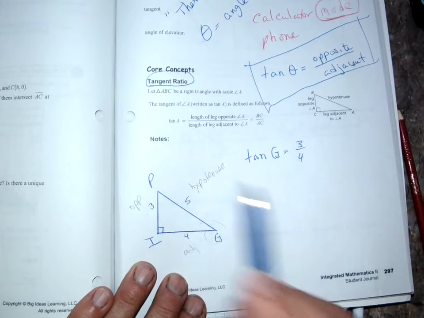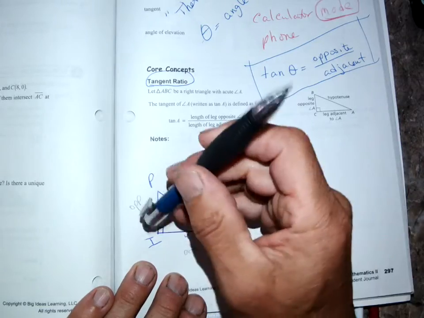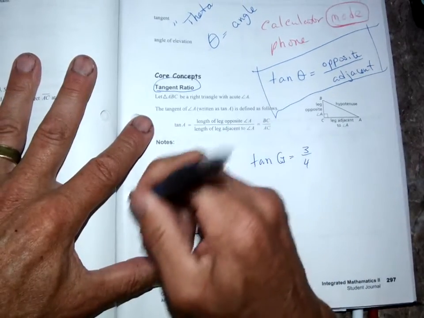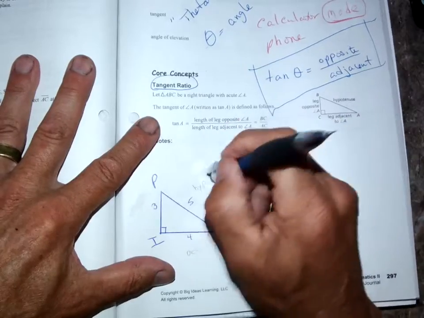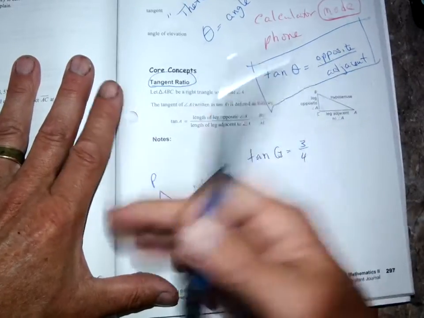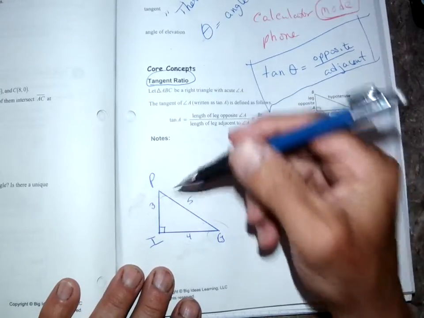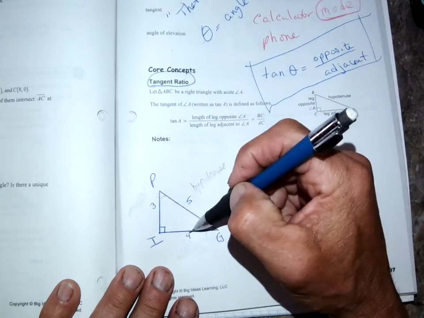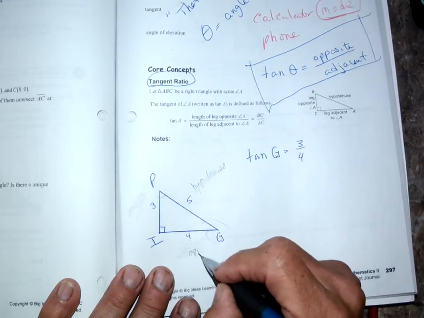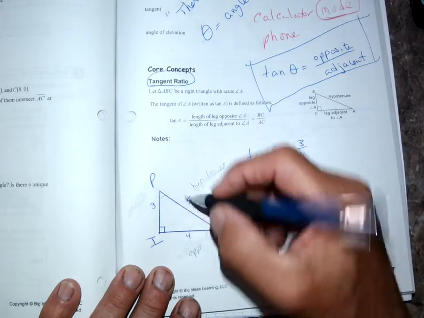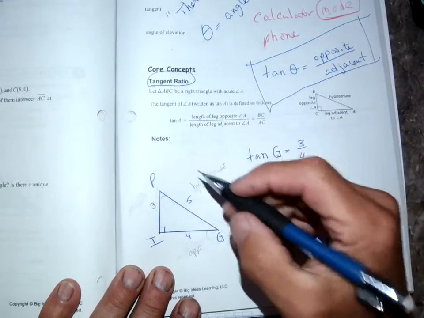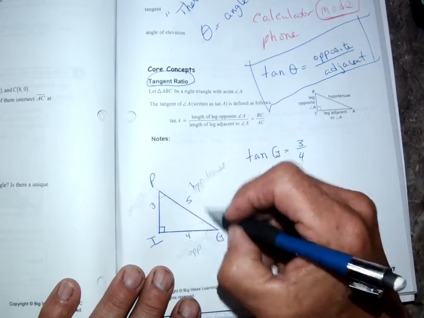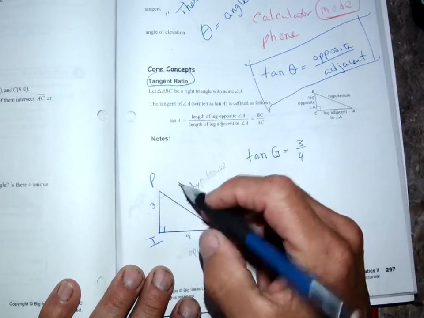Now, let's say you've got a friend who's on this side of the lake, okay? If you're at angle P, things change around. Let's say you walk over to the other side, go over to P. If you're over at P, then you want to throw a rock across the opposite side. This becomes the opposite side if you're at angle P. This is still the hypotenuse, because it's always going to be the one opposite the 90, or the longest.